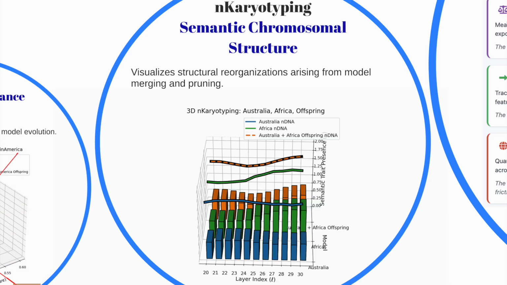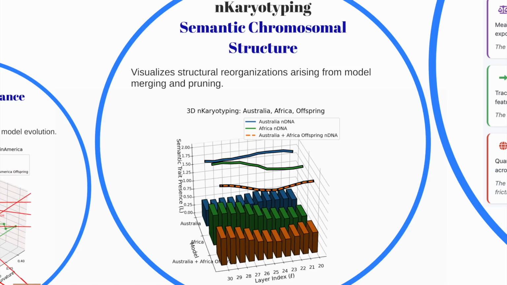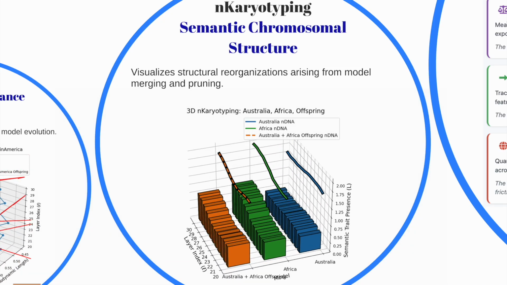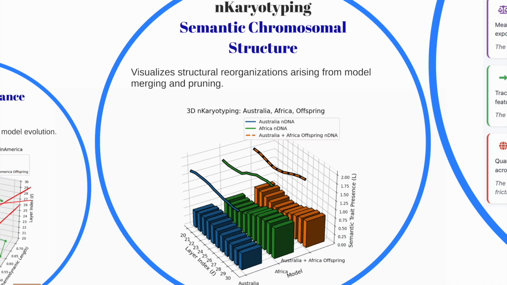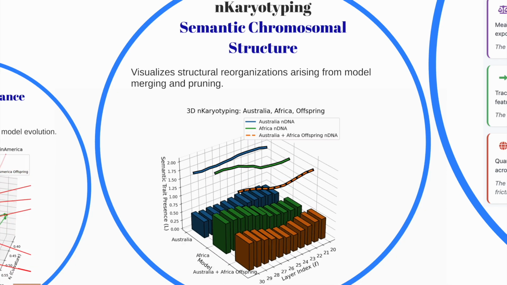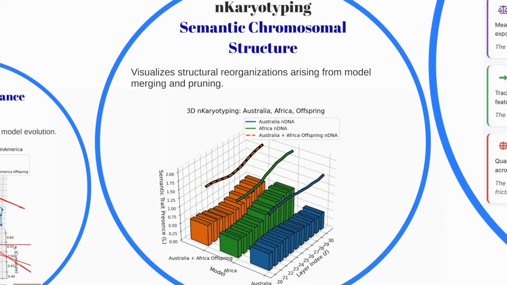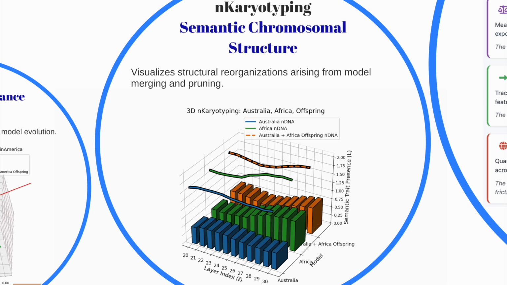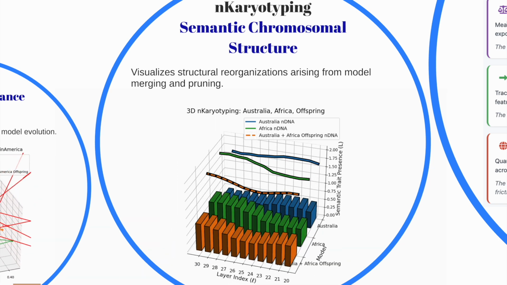Use this readout to place adapters, tune merge weights by depth, or protect vulnerable blocks during pruning and quantization. Takeaway. Enkaryotyping is your chromosome map for concepts. It tells you which semantic blocks were kept, which were lost, and which moved, so you can steer inheritance, not just measure accuracy. For more, please refer to the book and the website for full definitions, settings, and additional case studies.